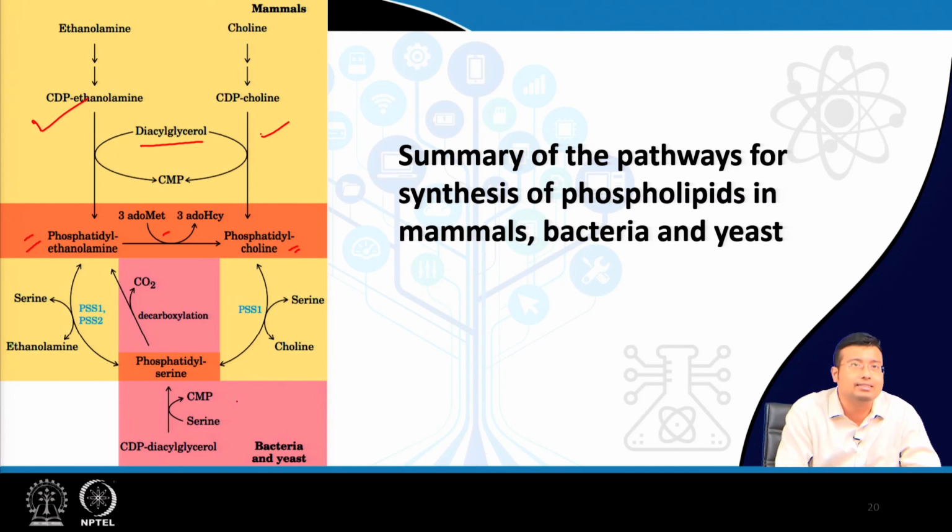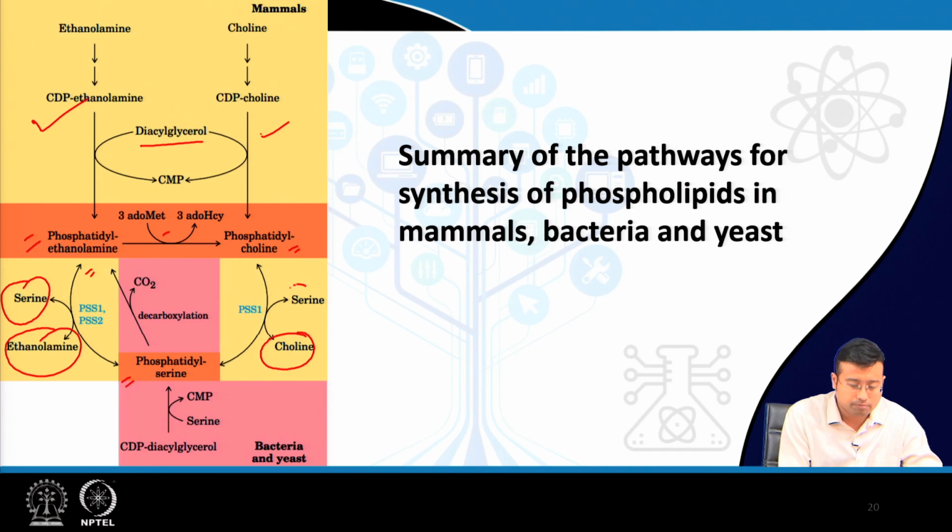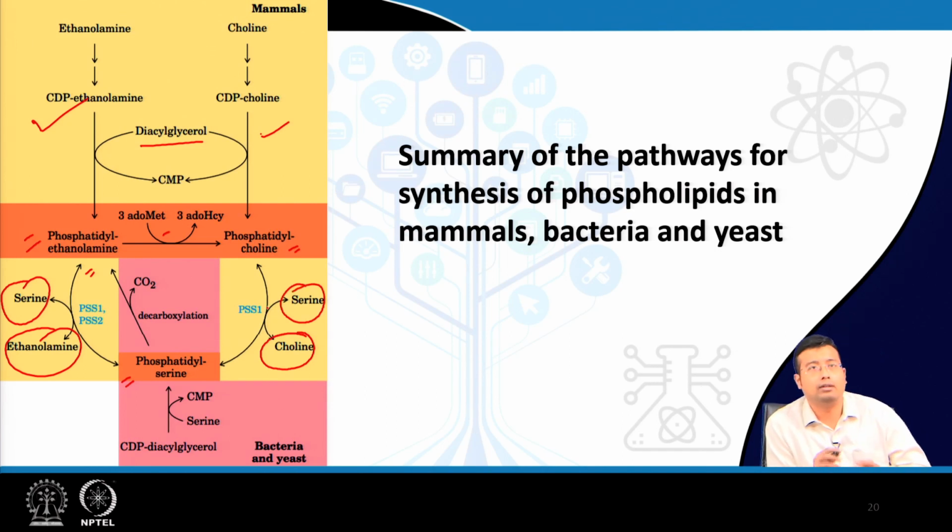So, phosphatidyl serine synthase can convert phosphatidyl ethanolamine to phosphatidyl serine. Serine will come and ethanolamine will be gone. This is simple replacing of a head group, and in this case also phosphatidyl choline and phosphatidyl serine can be interconverted by the help of interconversion of groups. Now, as I told you, bacteria can only utilize the first way.